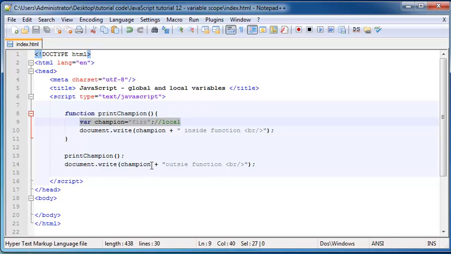So when we try to use this variable name over here, we couldn't, because it's not global, it's local, and it's only local to this function. Okay, so basically that's the difference between a global variable and a local variable.